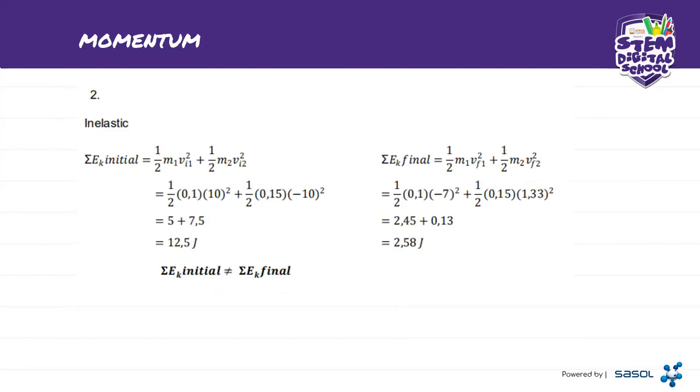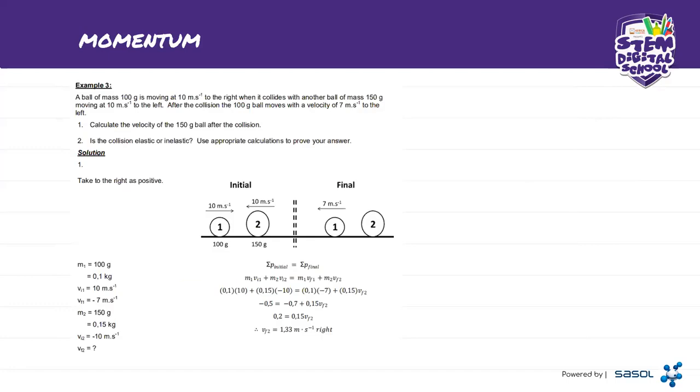And then they wanted to find out if this collision process is elastic or inelastic. And remember what we said, guys, we're going to calculate the total initial momentum and the total final momentum for these two, and we're going to equate them to each other. If they're equal, it's going to be elastic. If they are not equal, then it's inelastic.